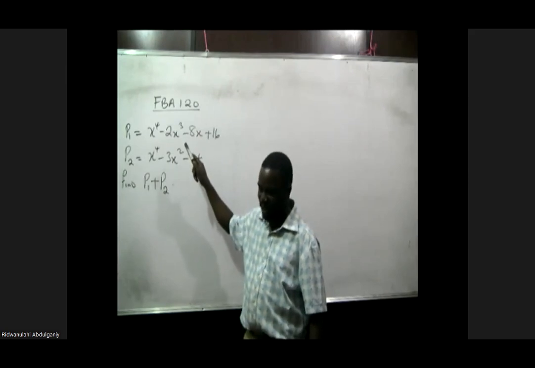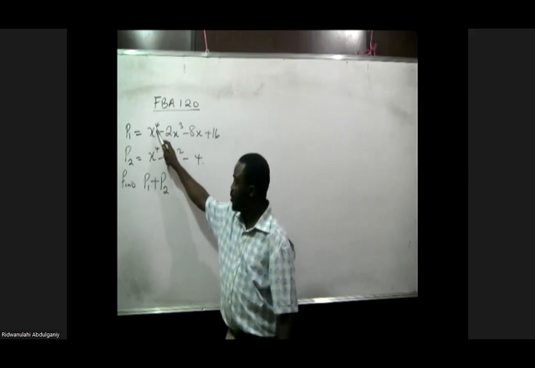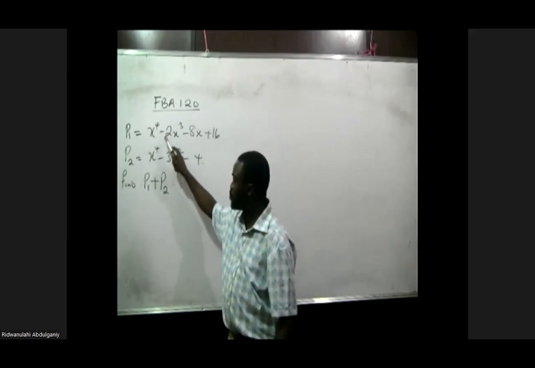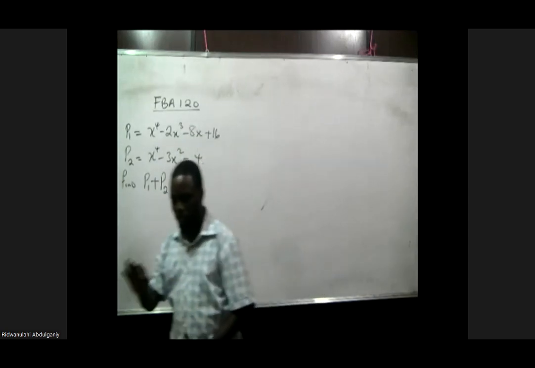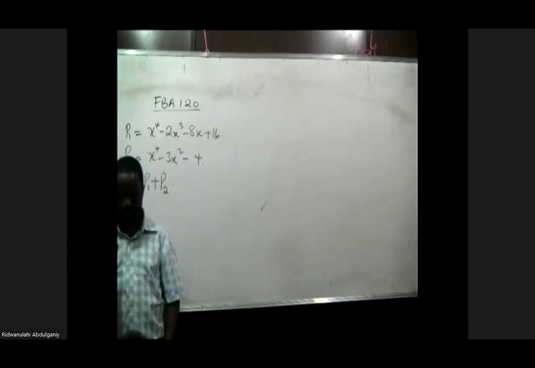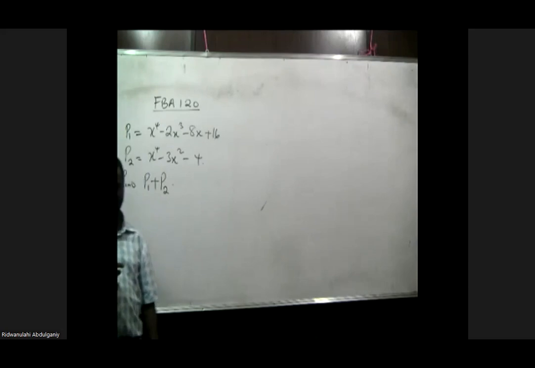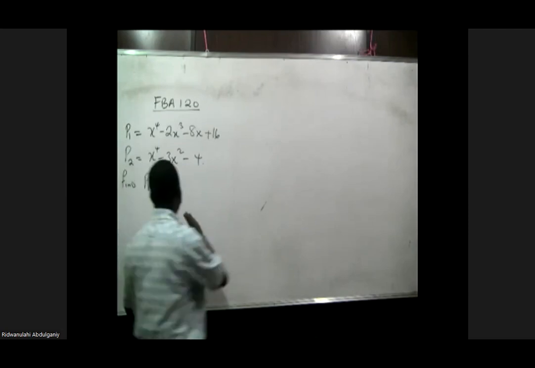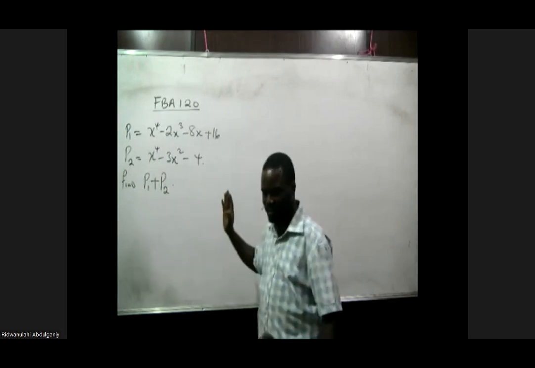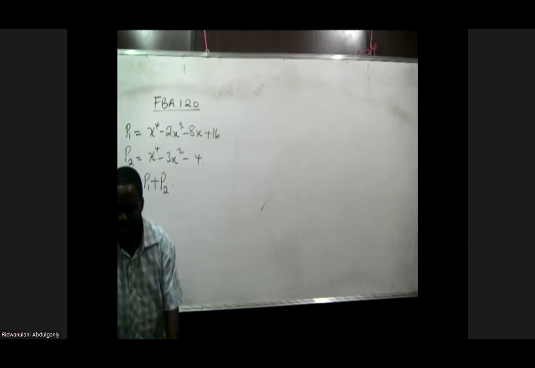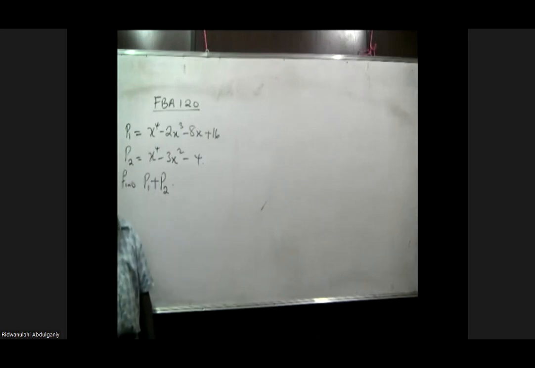Are you sure? You mean in the first one, we have power 4, power 3... Okay, power 2. Power 2 is missing in the first one. Yes, sir. We must create it. That's the law now. The missing power must be created. How do we create that power? I will show it. Then in the second one, do we have any power that is missing? Yes, power 3 is missing, sir. Outside power 3, any other one? Then power 1. Power 1 is also missing. Yes, 3 and 1 are missing.